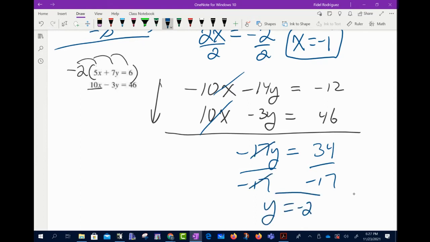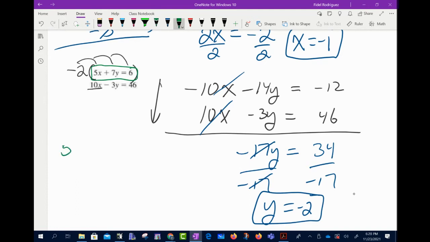And this is giving me y equals a minus 2. Okay. All right, so now that I have y equals minus 2, I still got to go back and find x. Which equation do I use? Again, doesn't really matter. Let's take, say, this one. And the only reason I'm taking this one, the numbers are a little bit smaller.